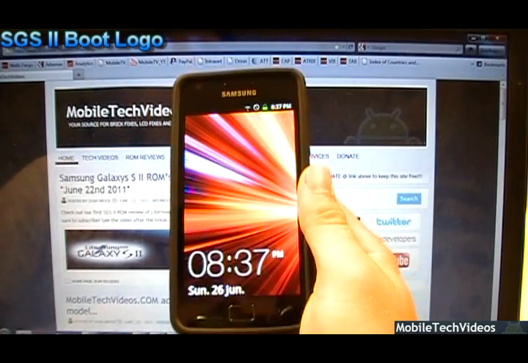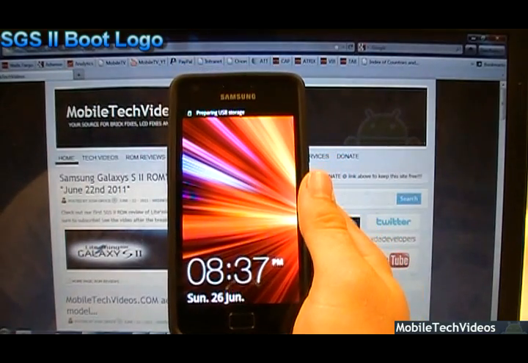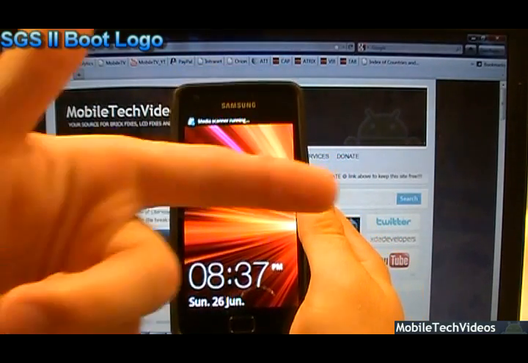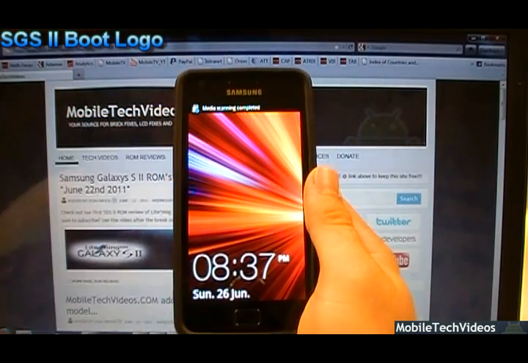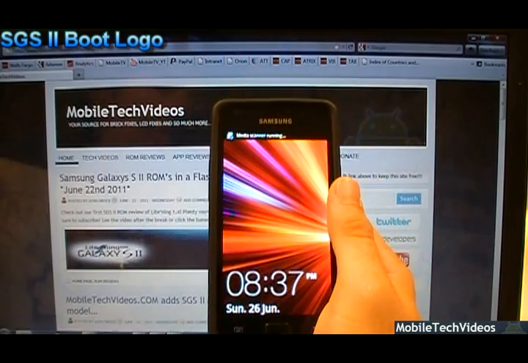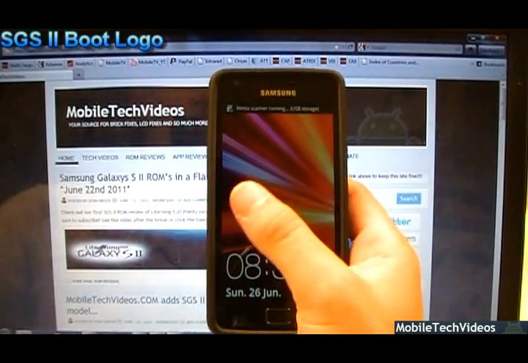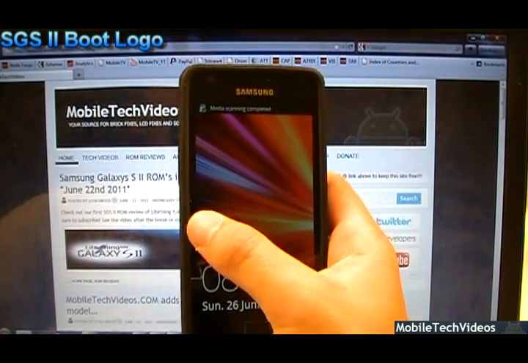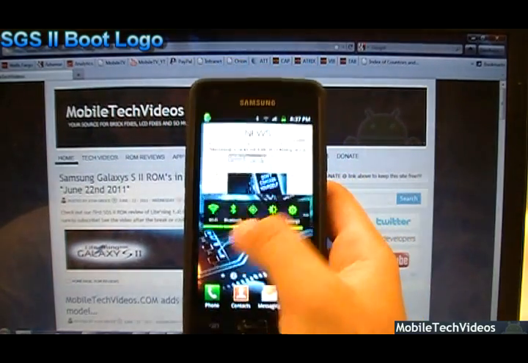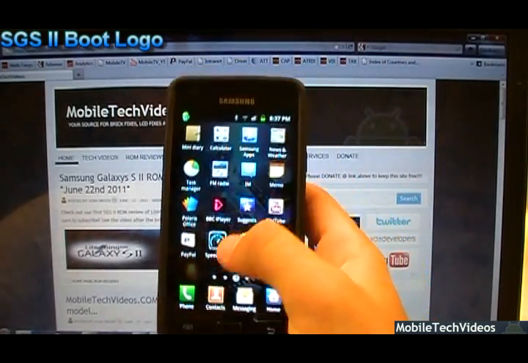To start, make sure that you have Root and Busybox pre-installed. You can get that and understand how to root your Galaxy S2 by watching my latest video there. That method also includes Busybox, so that'll knock out two birds with one stone. Now once you're done watching that video, just come right on back and we'll show you how to modify the boot logo. So to start, we've got our root and we've got our Busybox installed.